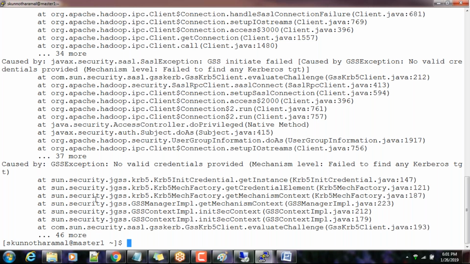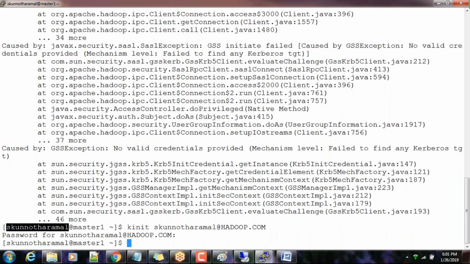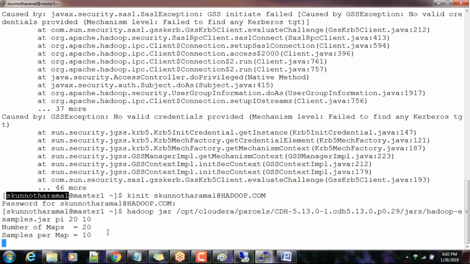For that, you need to authenticate with this Kerberos server. You can just use kinit followed by the user at domain, or your principal name. Once prompted, type the password for this user, and now you should be able to run the job.